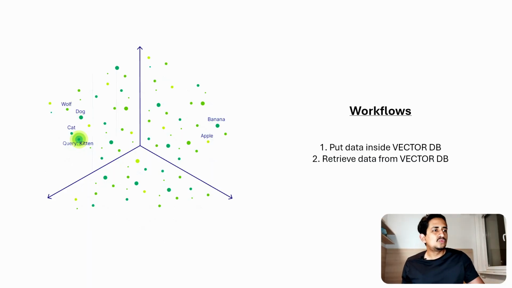There is a confusion regarding the RAG agent and the vector database. Basically, a RAG agent has nothing to do with the vector database, but we use the vector database because it is very efficient and fast for retrieving information. For this RAG agent to work, we need to add and then retrieve information based on our query. So we need to have two workflows. One is to put data inside the vector database, and the next one is to retrieve the data from the vector database.